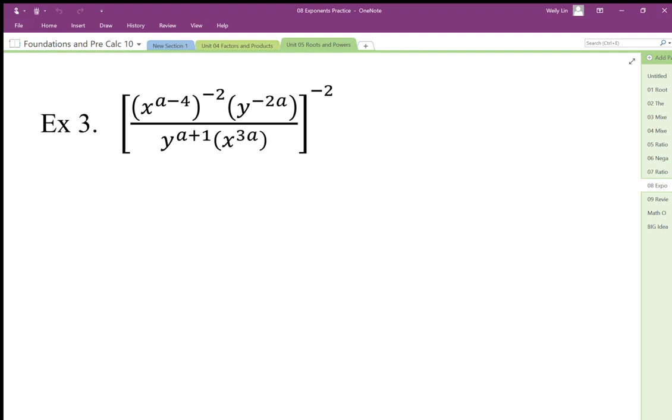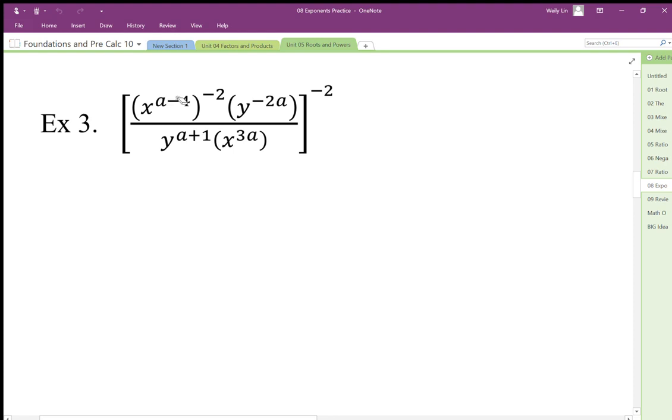In this example, we have to be particularly careful because not only do we have a whole bunch of negative exponents, which are always problematic, we have variable parts in the exponent, and these variables are connected by addition, subtraction, and in this case, multiplication. So you have to be a little bit careful of how we can deal with this.